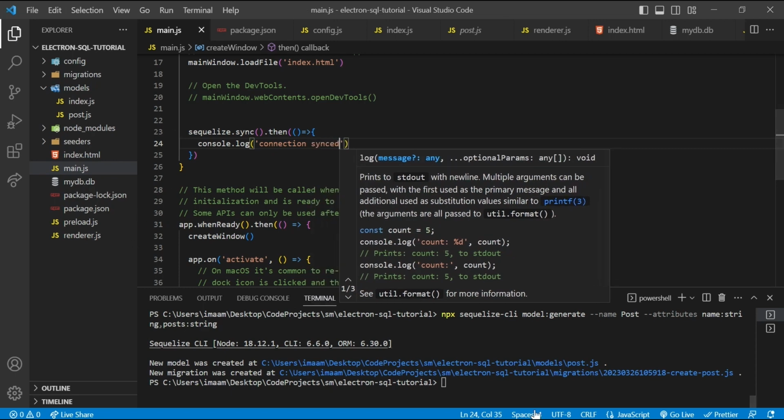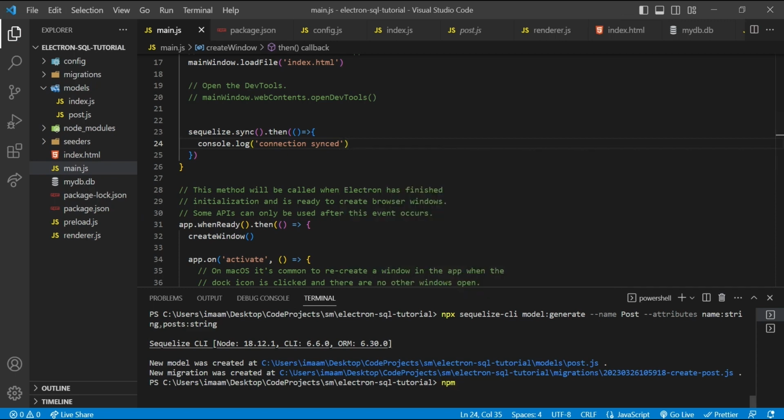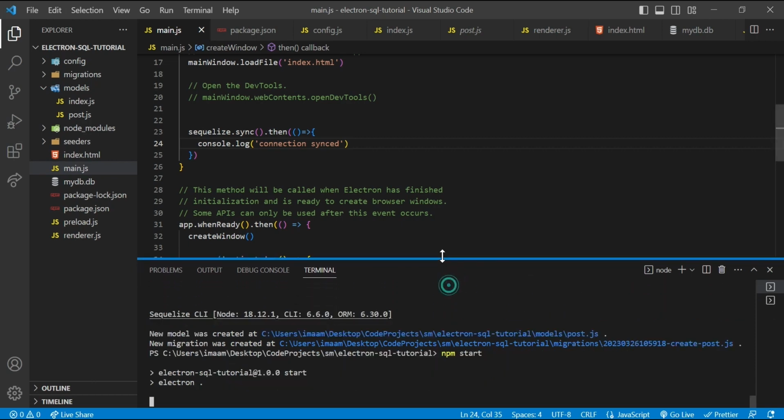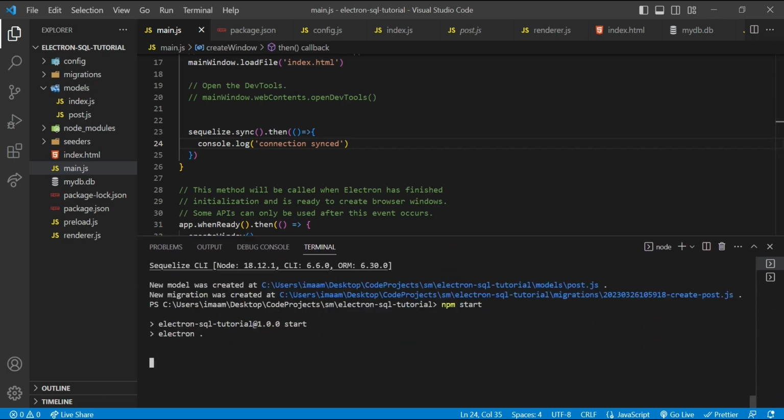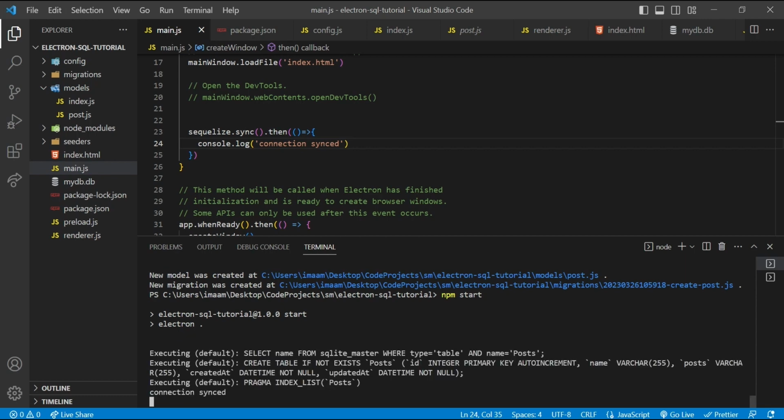And now if we go to terminal and say npm start, it should basically console.log connection synced. Let's wait for it. Boom, connection synced. So now we know that, and it says a new table has been created.